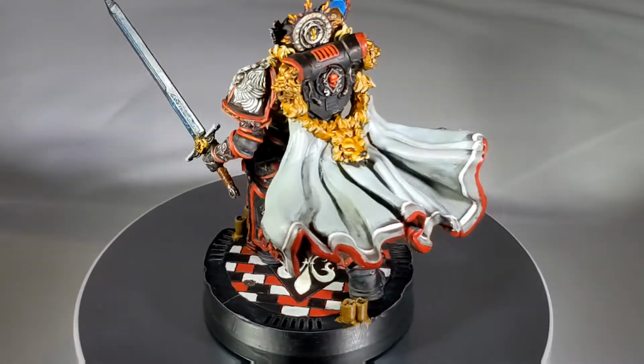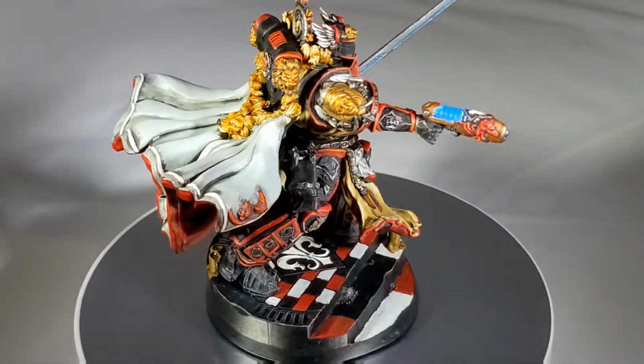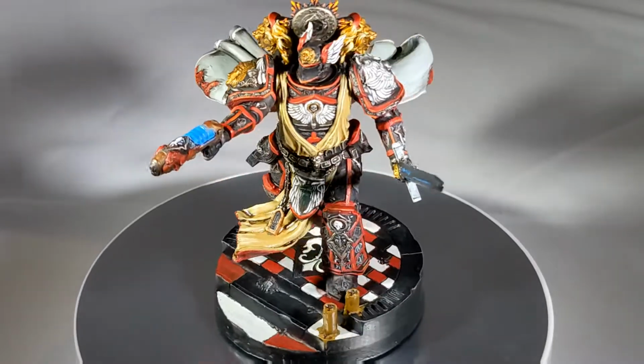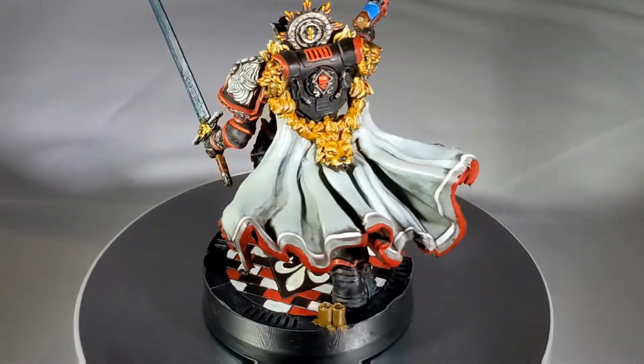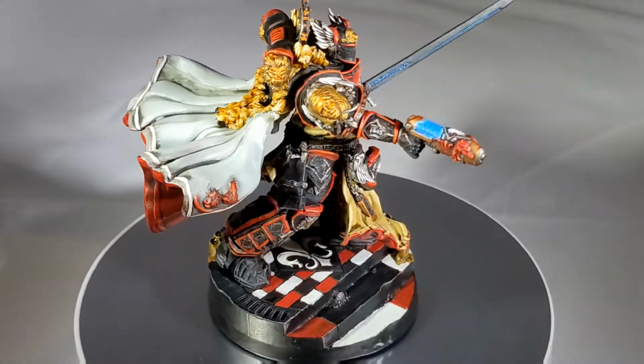Something a bit different this time. This is my Lion El'Jonson model for 40k. It's obviously not official GW. It's not even the Forge World model. I'm not a big fan of the Forge World model, so I didn't want to get him. So this is a third party 3D printed model.